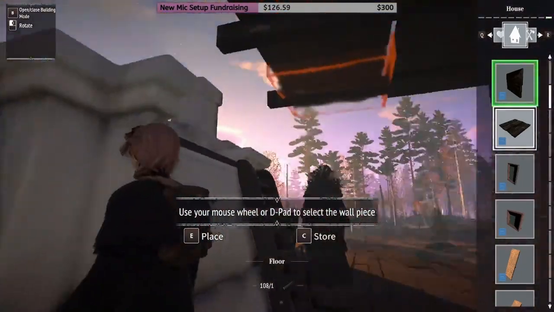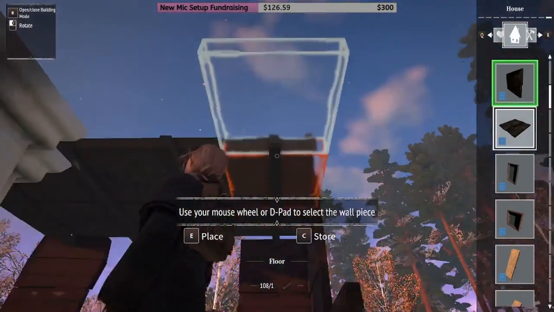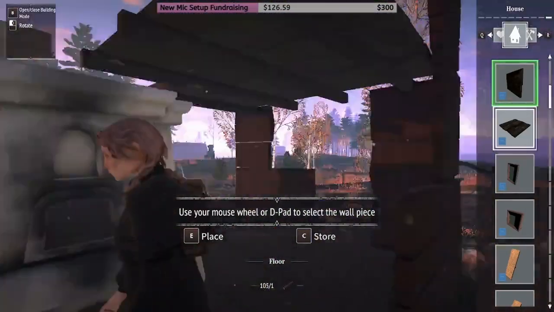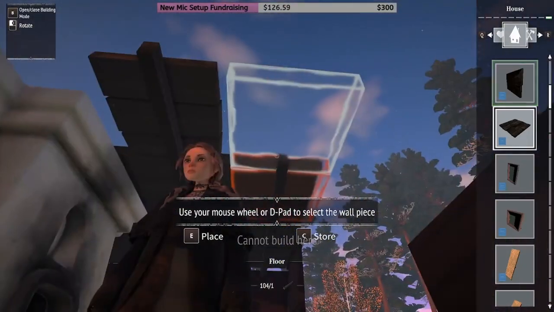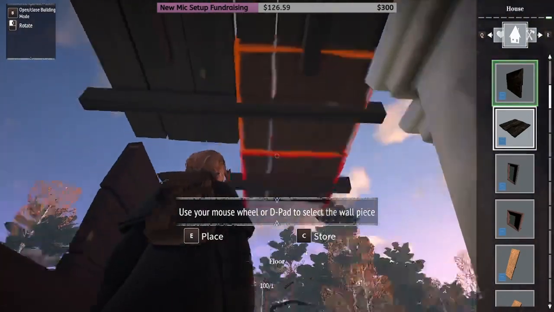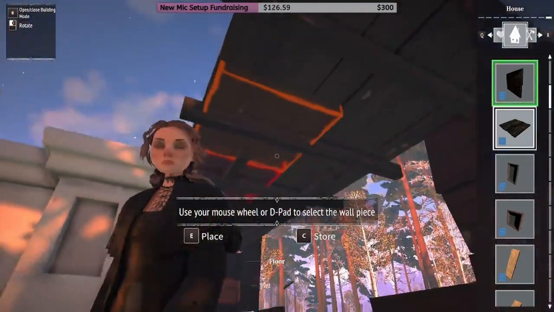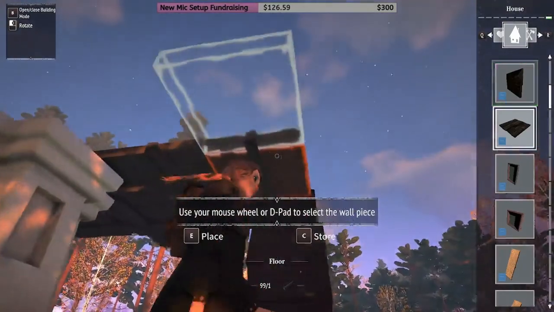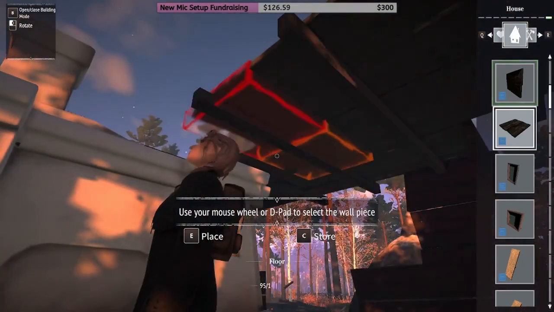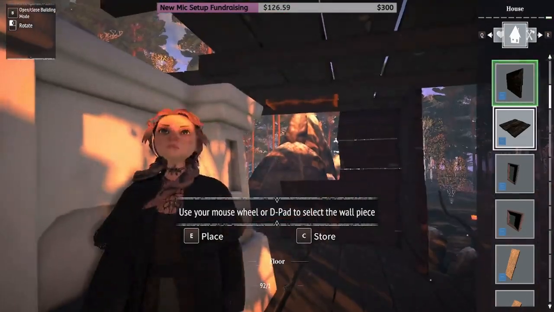The building is so satisfying, I tell you what. Just for this, it is absolutely worth getting this demo. I am thoroughly enjoying this. I mean, it's not a big piece. But I do wish it wasn't E to build. That I found a little weird. I wish it was the mouse click, left click. It would make it easier.